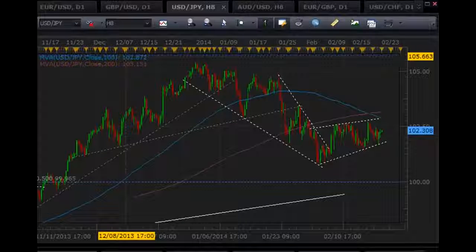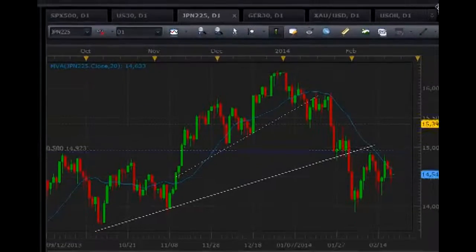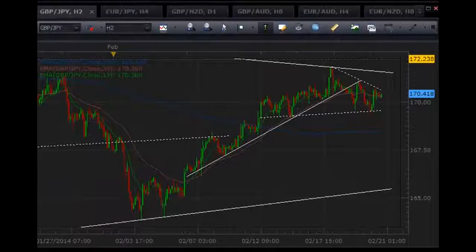The fundamentals are easy enough to track here. There is an exceptionally good correlation between the yen crosses and risk trends. So the yen crosses, and let's say the Nikkei 225. And we know how unstable risk trends are. It has been oscillating back and forth, back and forth. Now, this does not necessarily denote a bias that we should immediately take, but we do know that there is a good chance that we can break one side or the other. All right, so the yen crosses are fantastic breakout candidates, and I'll be taking a look at those going forward.